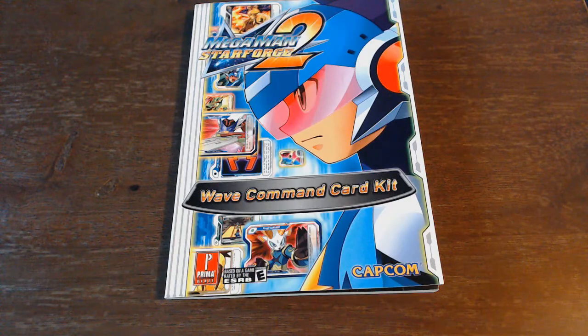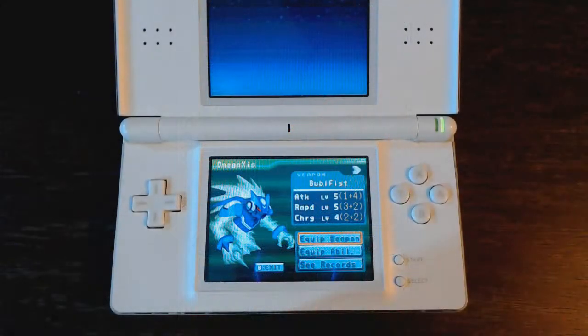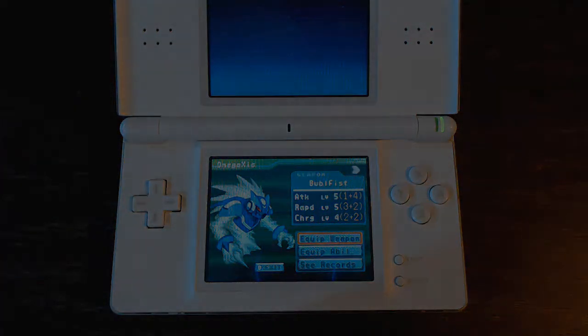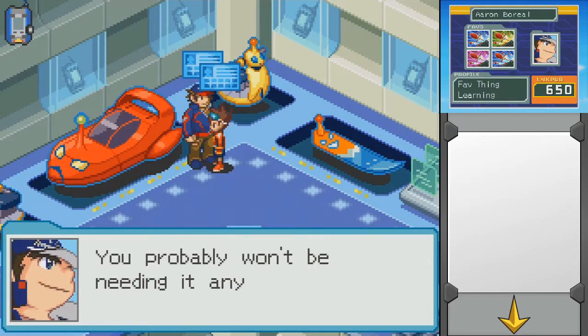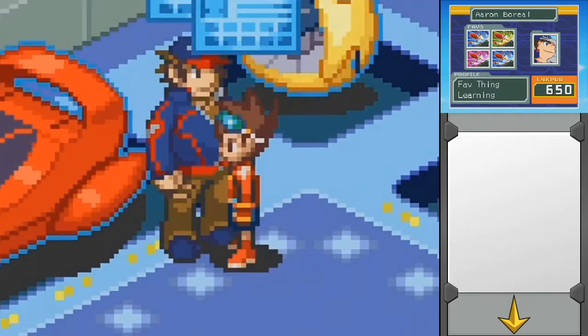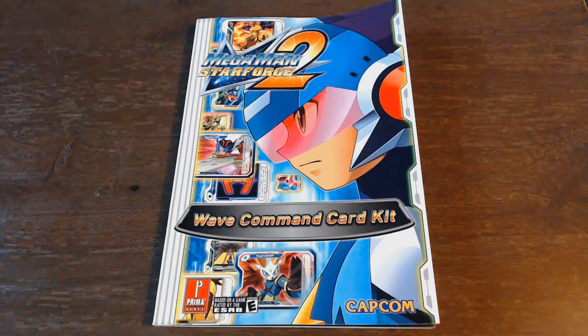If you're curious about these codes and regional differences, then I have good news and bad news. The good news is that from what I've messed with in the Japanese version, the code should be the exact same. The bad news is that if you have the PAL version, they remove the ability to use wave codes in the game entirely. So every time you would get a blank card in the game, you would actually get 2000 Zenny. The only exception being the one you get from Mr. Boreal where you get nothing. Thanks, Capcom.